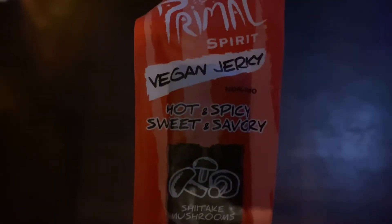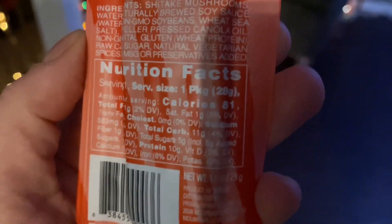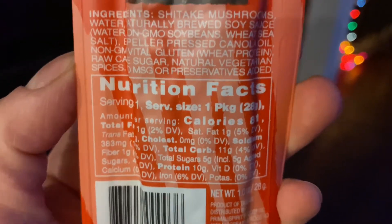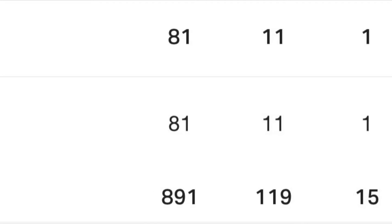At night when I'm done with work I usually have my jerky. I love this brand of jerky. It's 81 calories and 10 grams of protein. If I really want two, I go ahead and have two. If you've never tried it, it's really good. Their teriyaki one is really good too.